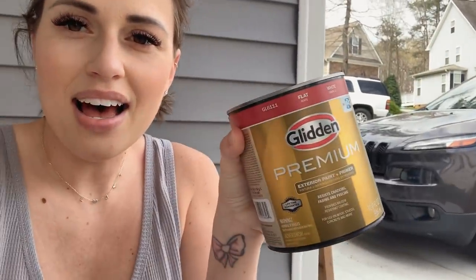This is the PPG outdoor exterior paint in the color Opal Silk Green. It is so pretty. I can't wait to see how it's gonna look once it's all done against the gray.